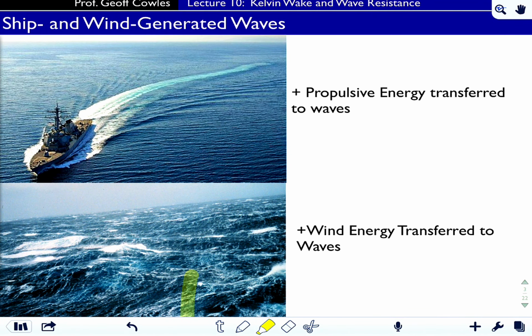Starting off with these waves, in general, we have ships making waves. Here's the Kelvin wake you can see up here. So the ship's transferring energy to the waves, and for a lot of the ships we'll study in this class, most hull forms, when they reach their operating speed, a significant fraction of the energy is being lost to this wave train. These, of course, are surface-piercing ships as opposed to submarines. So it's important to quantify the development of those waves and how much power is being lost to push them.